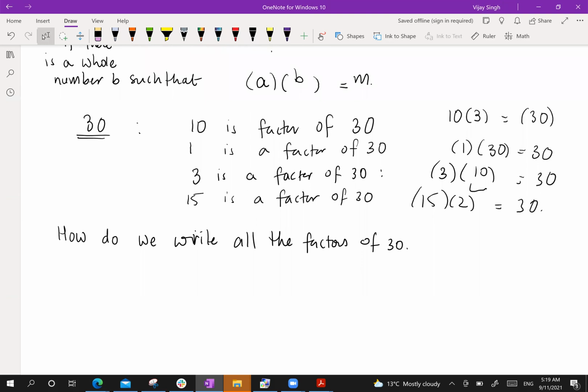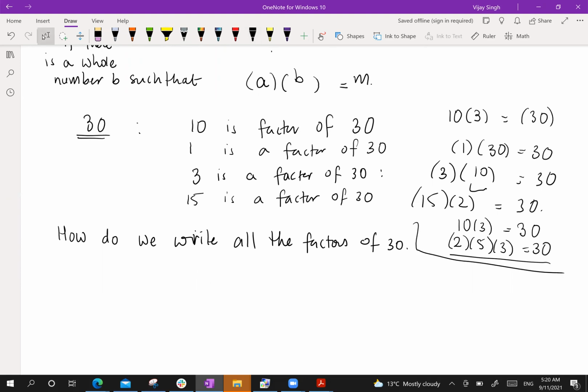So you can also think about 3 as kind of a building block for 30, right? 3 combined with 10 gave me 30, the combination being the multiplication. Similarly, you can think about 30 also as 3 times 10. So 10 times 3, but 10 is the same as 2 times 5. So 2, 5, 3 multiplied together gives me 30. So these are the factors of 30. So we want to get all the factors of 30, somehow.